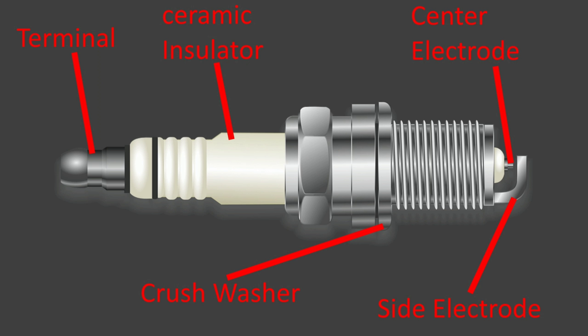Okay guys, so I figure right now is a good time to go ahead and explain how a spark plug works for anybody who doesn't know. So, starting on the left side of the screen here, we've got the terminal. That is where the spark plug wire attaches, and the spark plug wire supplies the current to the spark plug, which is actually quite a bit. It's anywhere from 12,000 to 45,000 volts, depending on your electrical system.